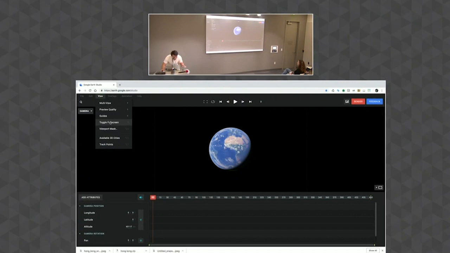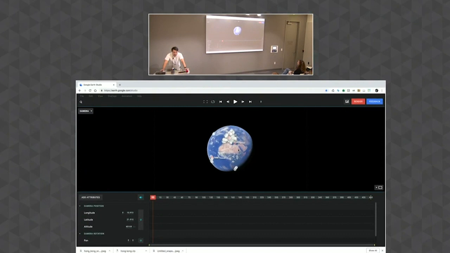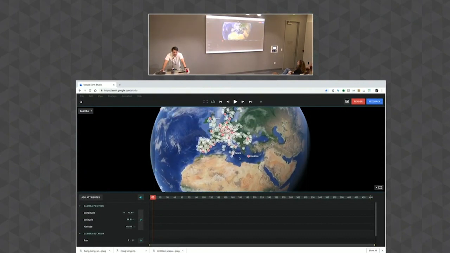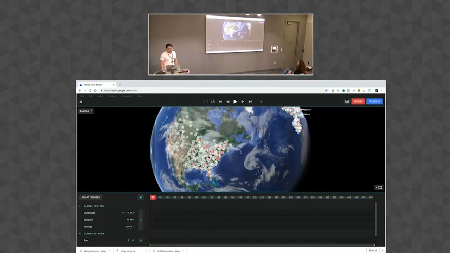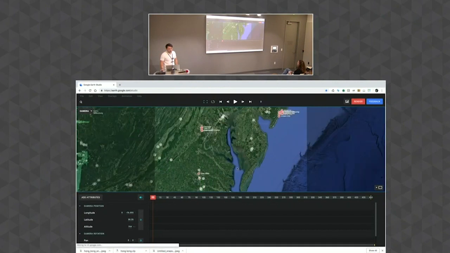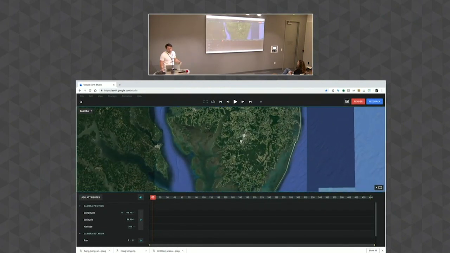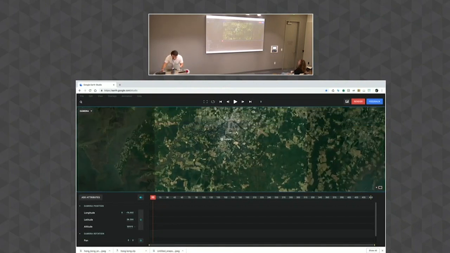So we have under view, we have available 3D cities. So this is not a layer that you can render out. This is really just a guide. And it gives you a sense just where in the world do we have this 3D coverage. Again, just like Google Earth, you're never going to go somewhere where it's just going to be black. At the bare minimum, you'll have satellite imagery. But what this layer tells you, and all these points regionate as you get closer, these are just areas where we have 3D.